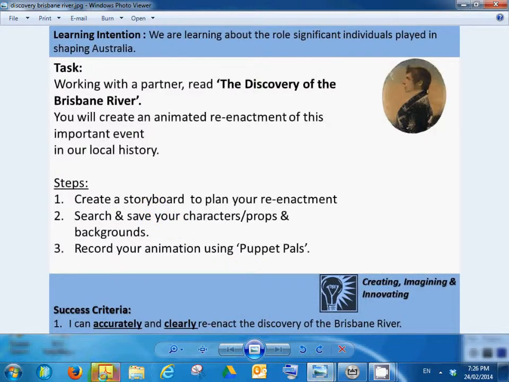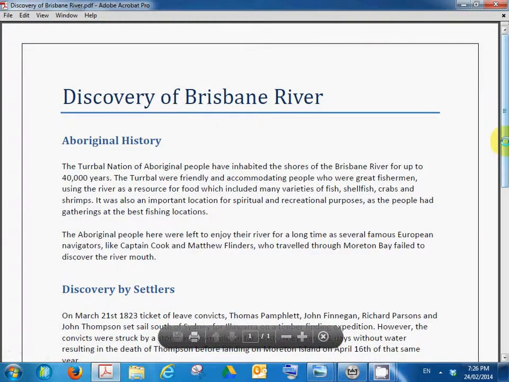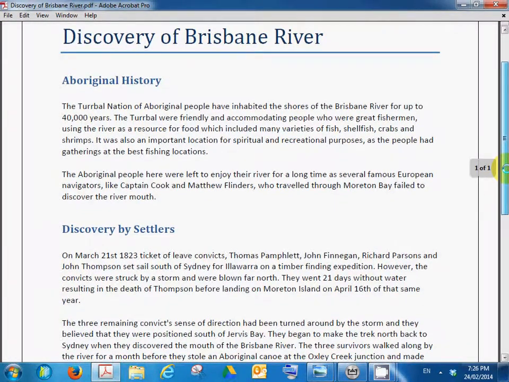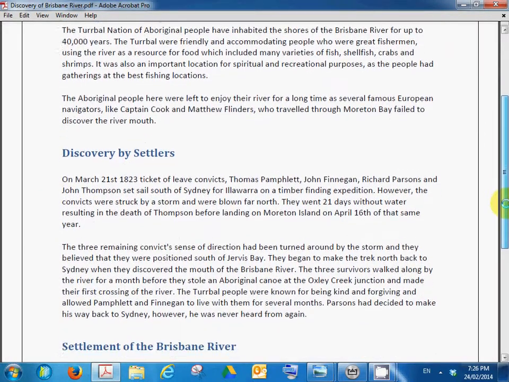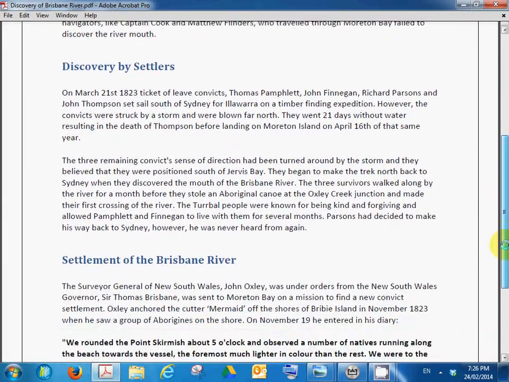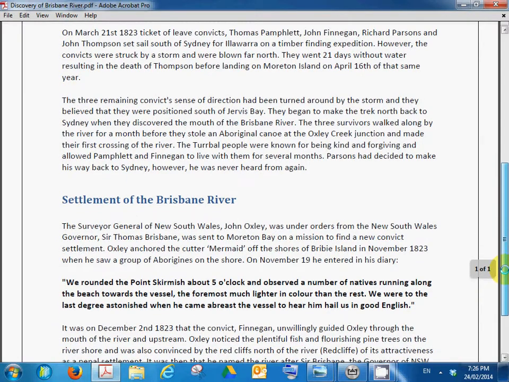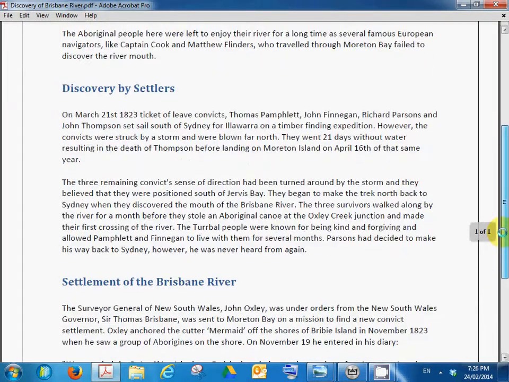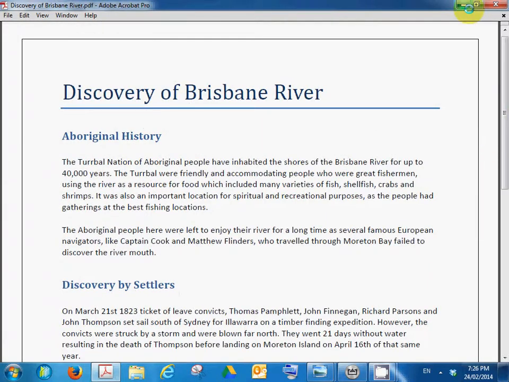Here is the background information activity sheet that we went through in class, where we looked at the Aboriginal history of the area, as well as the discovery by settlers and the eventual discovery and naming by John Oxley himself. So the task given to the students was then to create an animated historical reenactment of that.